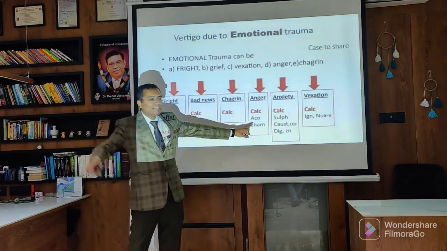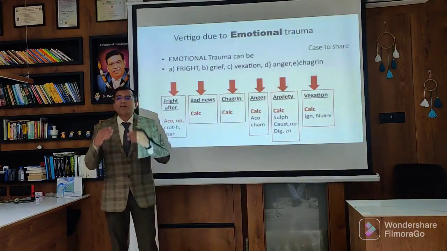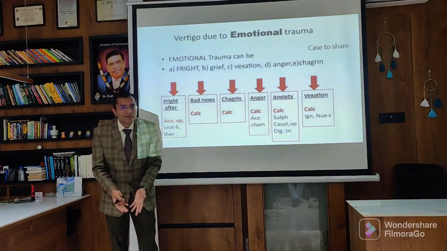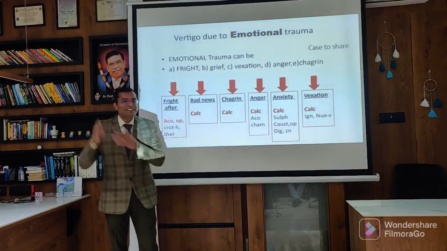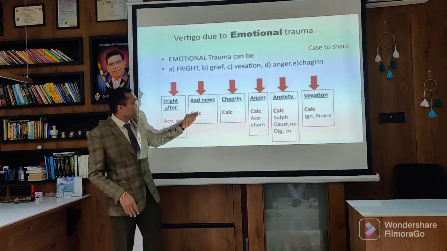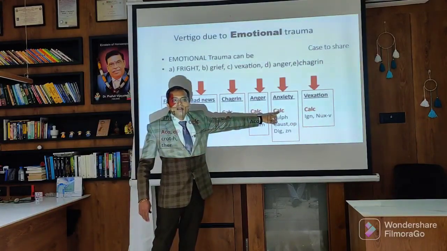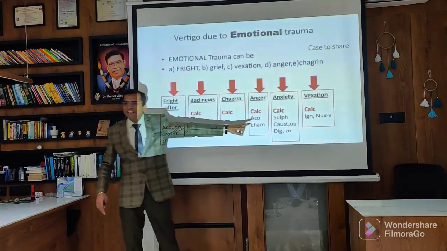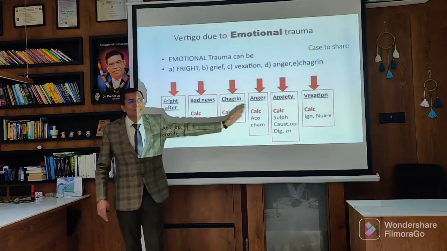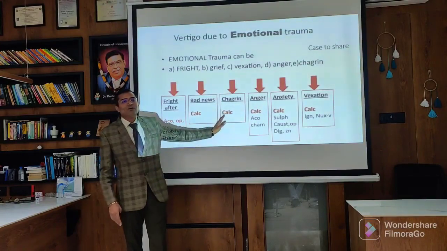How does the person feel like this? There is a vexation, there is a chagrin, because she cannot express anything out of here. She is living in Canada and she is here, so she cannot express that. So this creates all, and what happened? "Meri bachchi ko kya hoga?" And that creates anxiety, you know. So all emotions come into one patient. Are you getting me what I have said? That is what calcarea carb is.